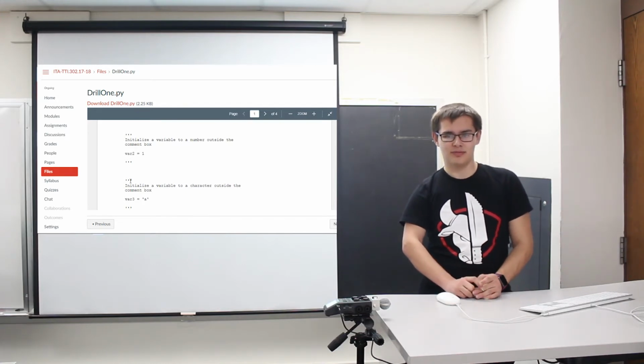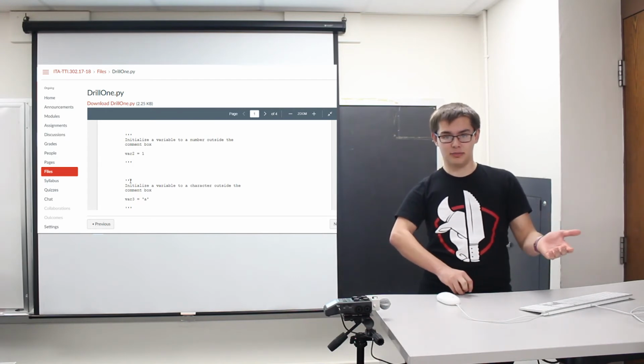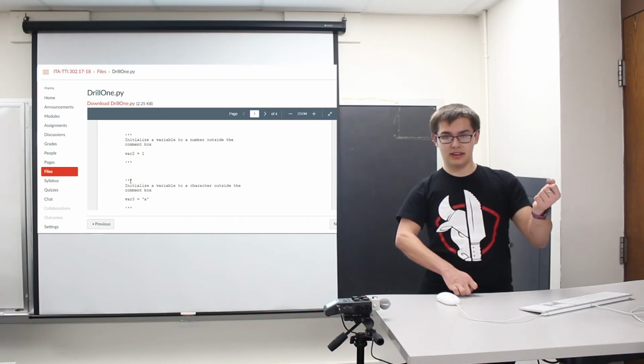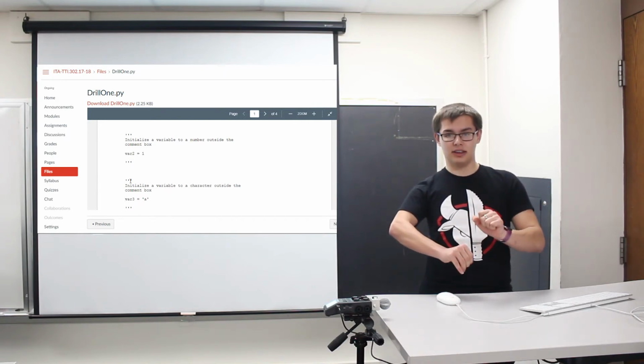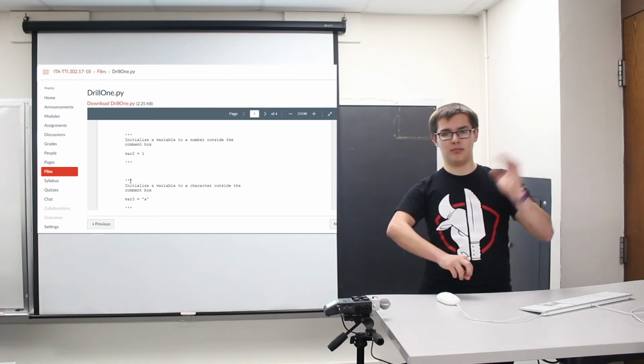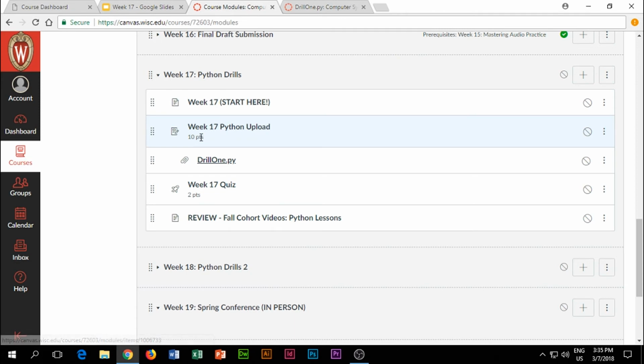And then I just save that as a .py and upload it so that the instructors can look at it? Yep, you're going to save it, and you're going to do this all in Eclipse. Just as a reminder, you're going to download it, put it into Eclipse, do all your work, and then save it in the upper left corner and upload it to Canvas in this spot right here. Okay, I think I can do that.